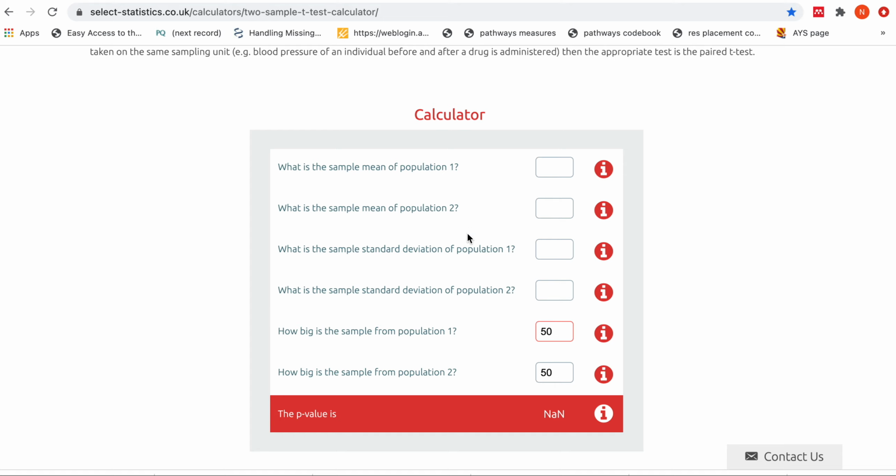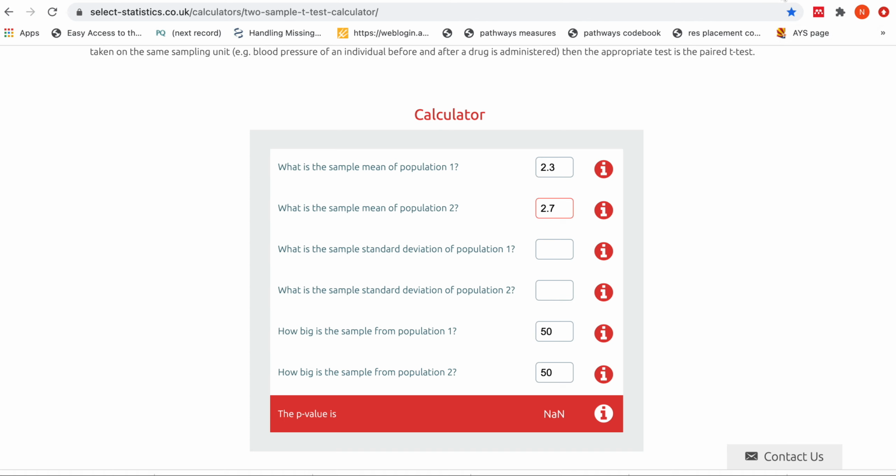You're also going to need the sample mean. Say you're taking the mean of your Likert scale answers that range from 1 to 4. What you would do here is add up all those answers for males, divide them by 50, and say your average answer was 2.3. If you do the same for females, you would add up all the females' answers, and maybe their average answer is 2.7. You also need the standard deviation for both these populations, for males and females.